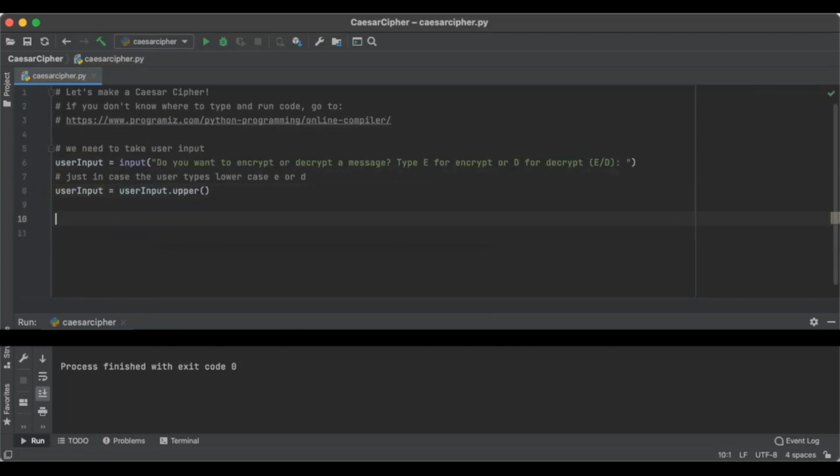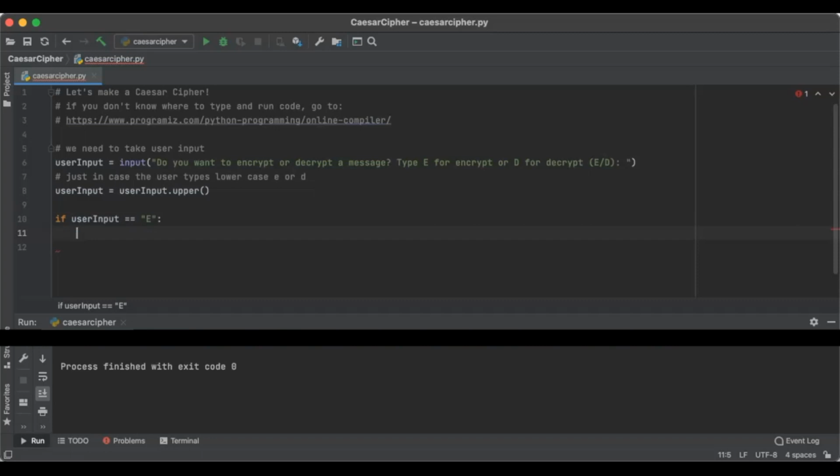So now we will write two separate things for encrypt and decrypt. For encrypting a message, that will apply if user_input is equal to E. That means the user has specified that they want to encrypt a message. Notice here that we are using the double equal sign, which is the equivalence operator. So we are checking to see if user_input is equivalent to the character capital E. If we were just using one equal sign, that would be the assignment operator, and that would not check equivalence. That's why we're using the double equal sign.